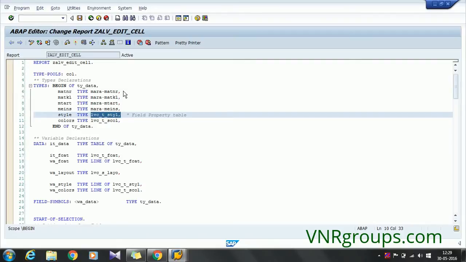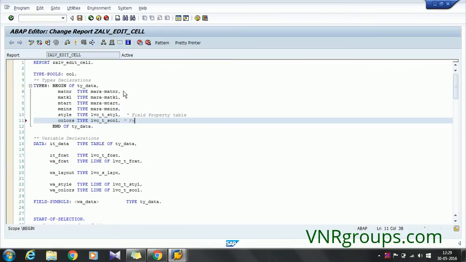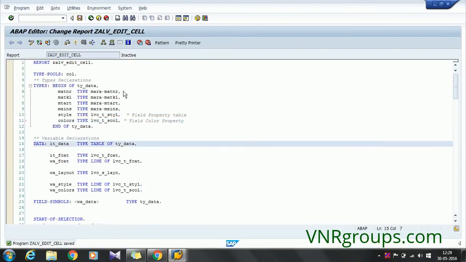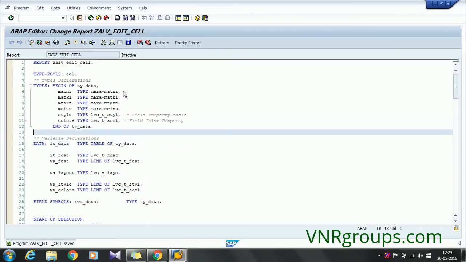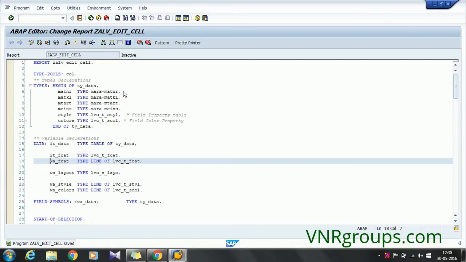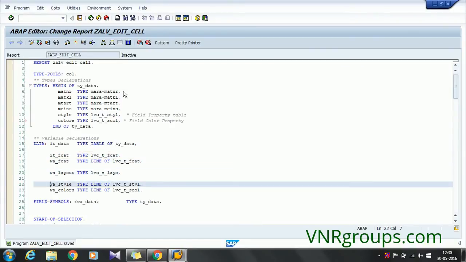Now in the first step, in the third line, we declared a type pool. It has different color names, we don't need to worry about that. Next, I am declaring the type. This is the type I am going to use for displaying the ALV output. This will be the reference type that we have declared.